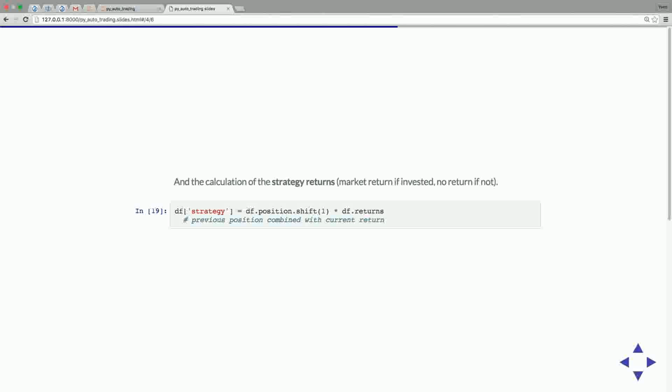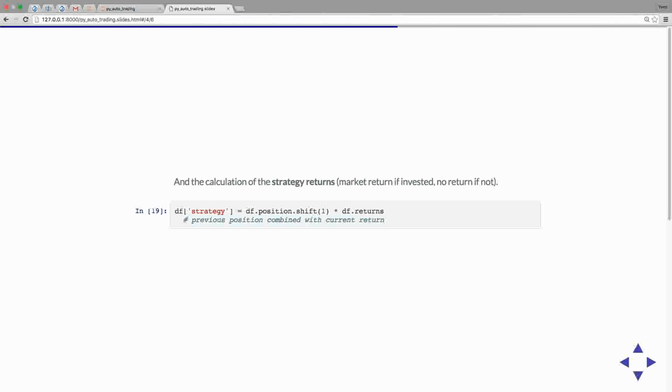So whatever return we have, we either multiply it by 1, then we get the market return, or in our case, if we are not invested, we multiply it by 0, so we get the 0 return, no matter what the market does. So we might be missing out on a market return, or we might be lucky if the market goes down that we haven't been invested long into the market.